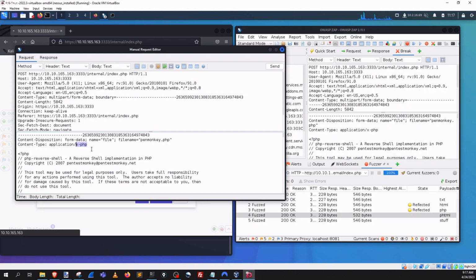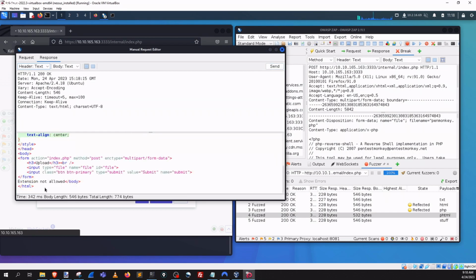So if this is what the PHP is, maybe it would be a JPEG, right? You'd have to look up the content type for the file that is allowed to be submitted, and then go through and send it. So I'll send a JPEG, for example, and hit send, and it's going to fail.